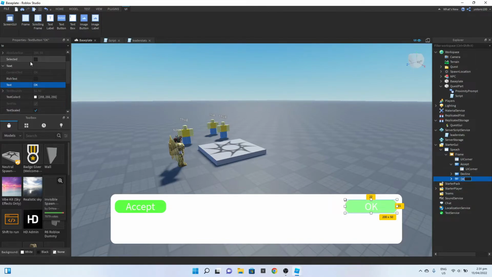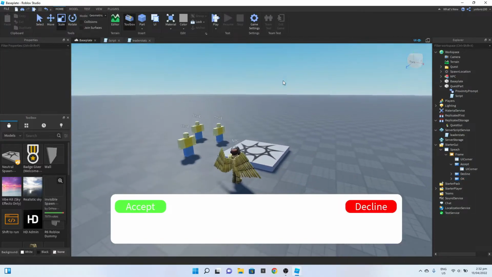And we can set Okay so it is not visible.